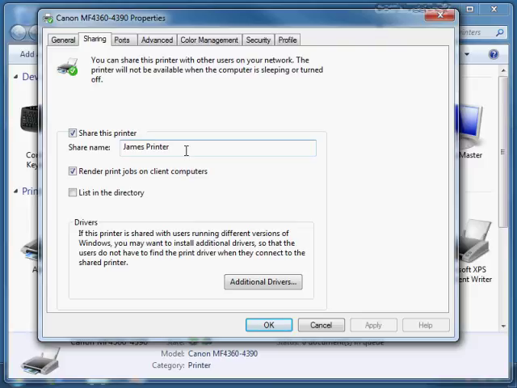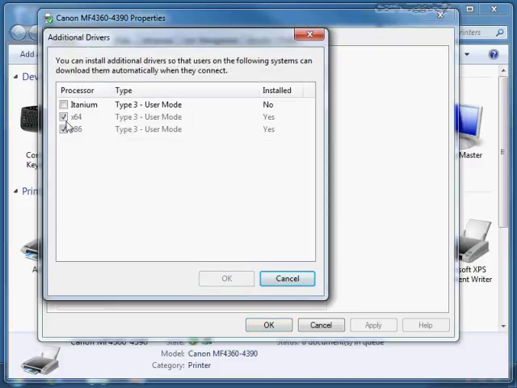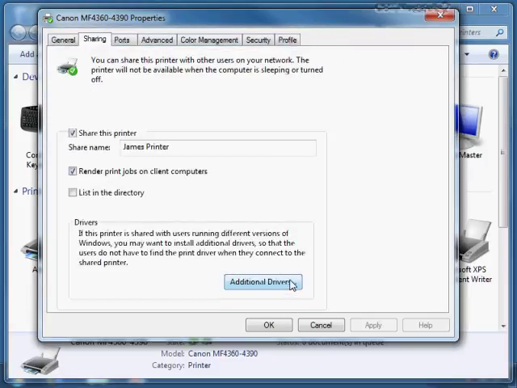You may also want to add additional drivers, especially if you're in that transitional phase where perhaps you're going from 32-bit Windows to 64-bit Windows, and you can add additional drivers here, as you can see that I have already done. If they are available for that printer, then it will show up right here, and then this was cleared, in fact, originally when I first installed this. So then I clicked it to fill in the checkbox there, and then you have to supply the drivers on like a CD or something like this to go ahead and add those drivers.